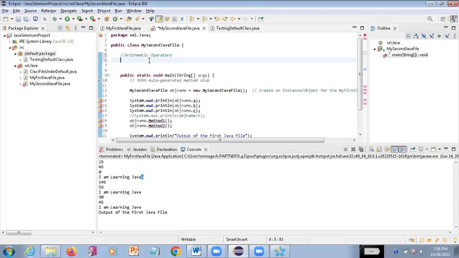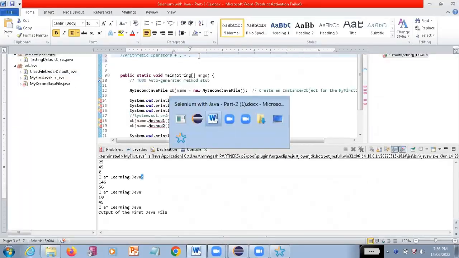Arithmetic means what? For example, what are the arithmetic operators? As we have seen, we have plus, minus, and we have modulo. So like that, you are going to have them.